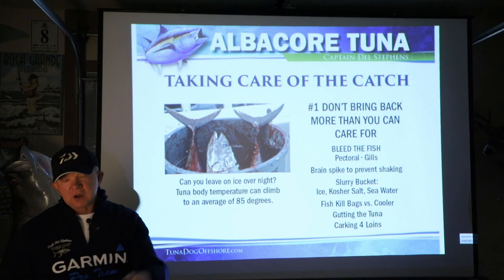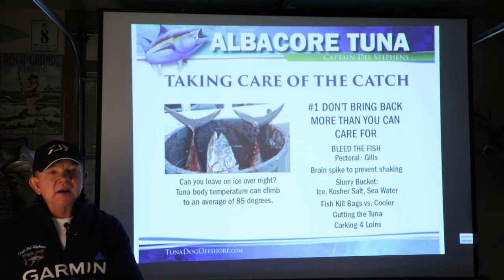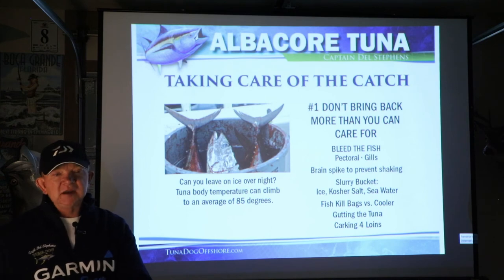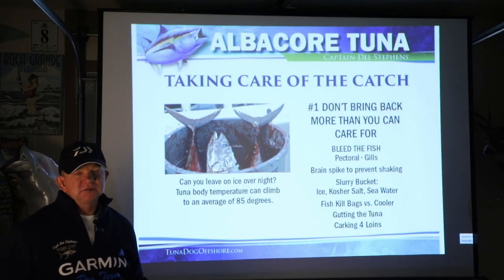Don't gaff them, flop them out on the floor, and now you have to chase them. You wind up, one, spending time instead of fishing, trying to catch the darn fish again, and two, that fish flopping around has a hook in him, and if that's a treble hook or a big hook, you could get yourself hooked. I've had it happen, okay? Should you net the fish versus gaff them? Some people say it's less messy.